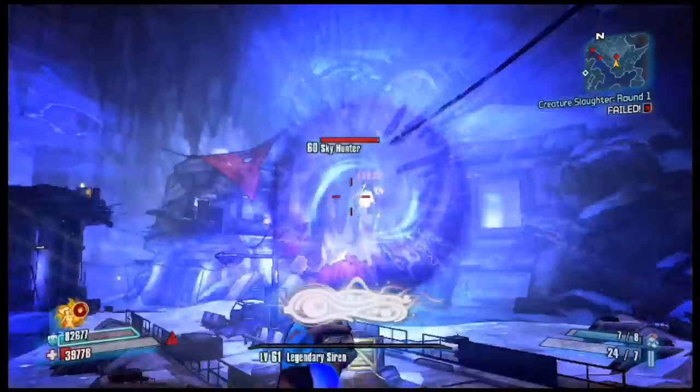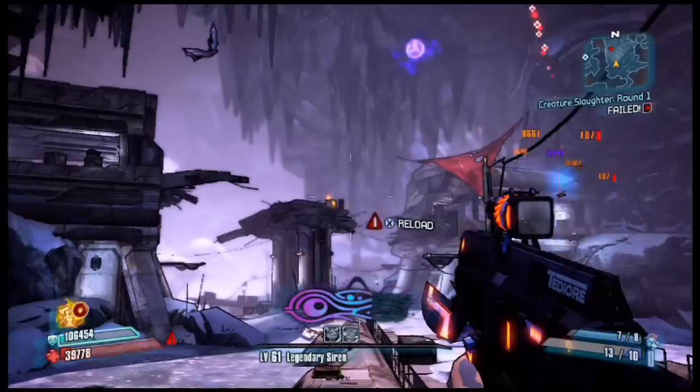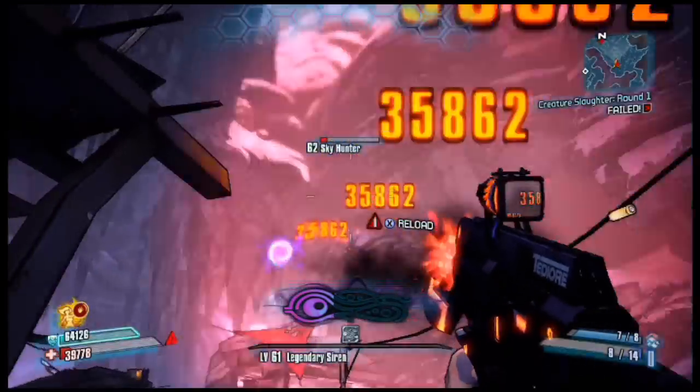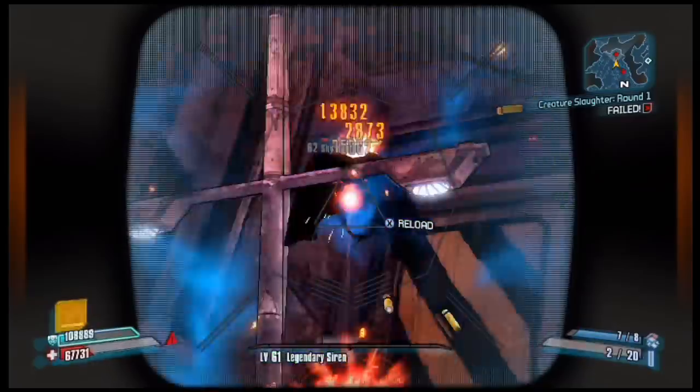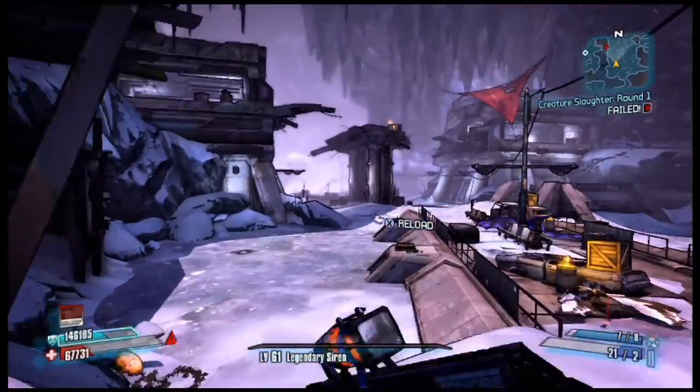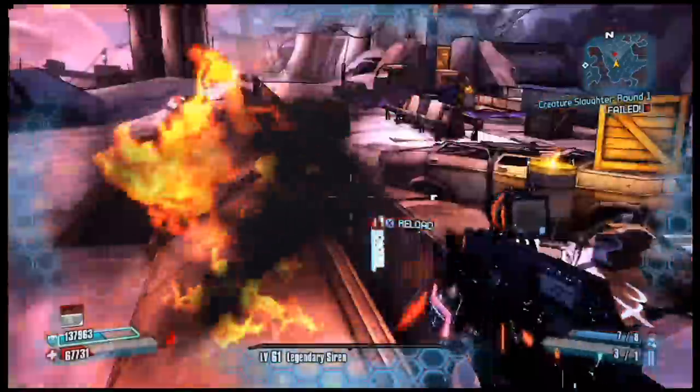Now, unfortunately, like I said in the Stalker video, I do not have a level 61 Gunzerker to show you this, and I apologize for that. But Maya's still a pretty powerful character when it comes to elementals, so I figured it wouldn't be too bad to use her.